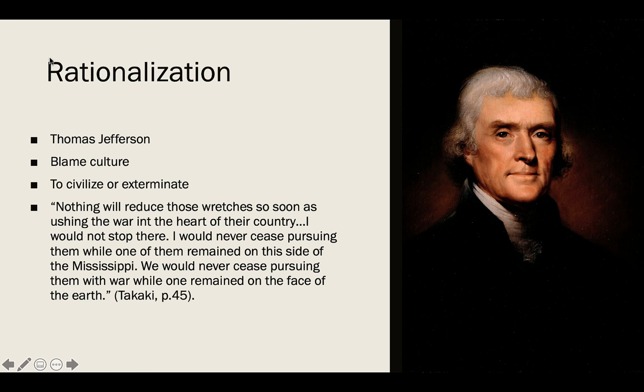And so on the one hand, extermination and genocide was the pathway forward in the future. And on the other side, folks like Thomas Jefferson also said, well, we can civilize them, teach them to live in the ways of the white man, right? That means that they need to farm like we do. They need to pray to the gods that we do. They need to start reading the Bible. They need to start dressing like we do. And we'll see this in another module, but this is where we begin to see things like Indian boarding schools.